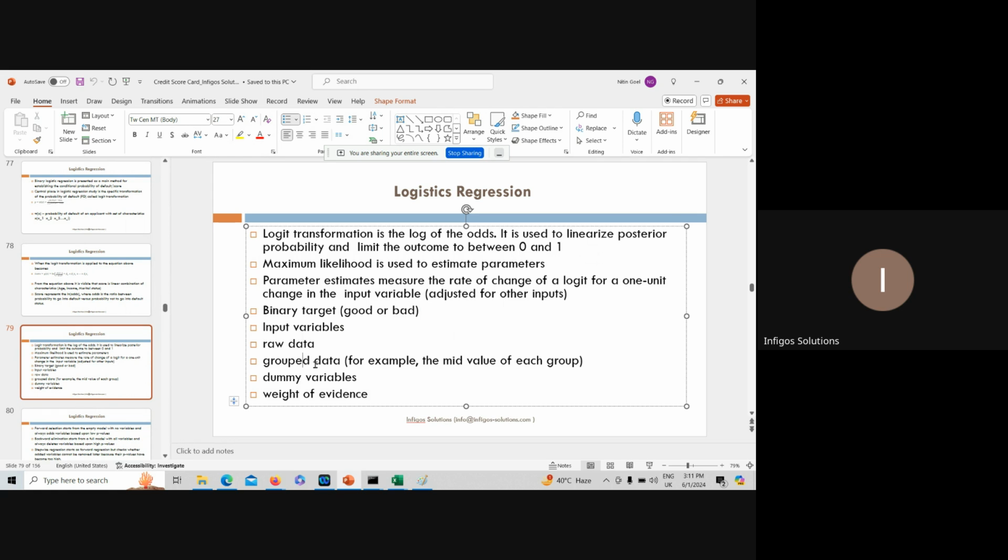And we have dummy variables also. In case you don't do WOE transformation of a categorical variable, it will create a dummy variable for each category. But if you do WOE transformation, it helps you give the result in scorecard format.